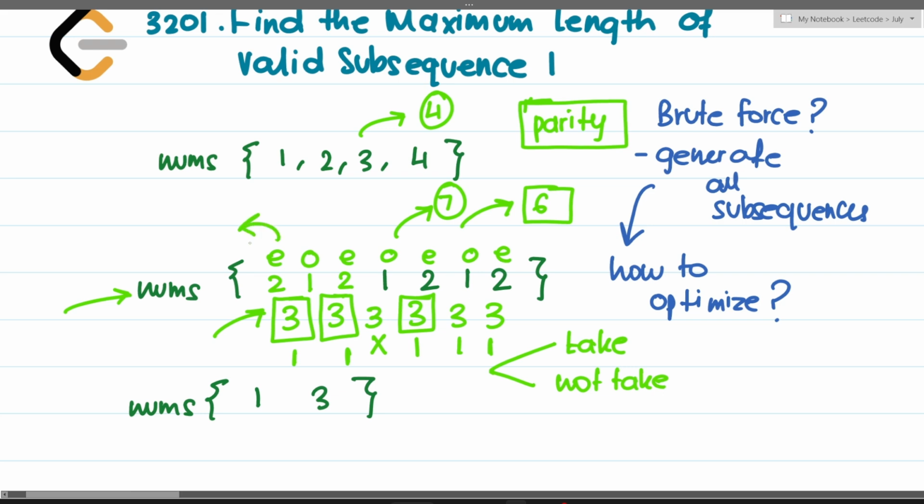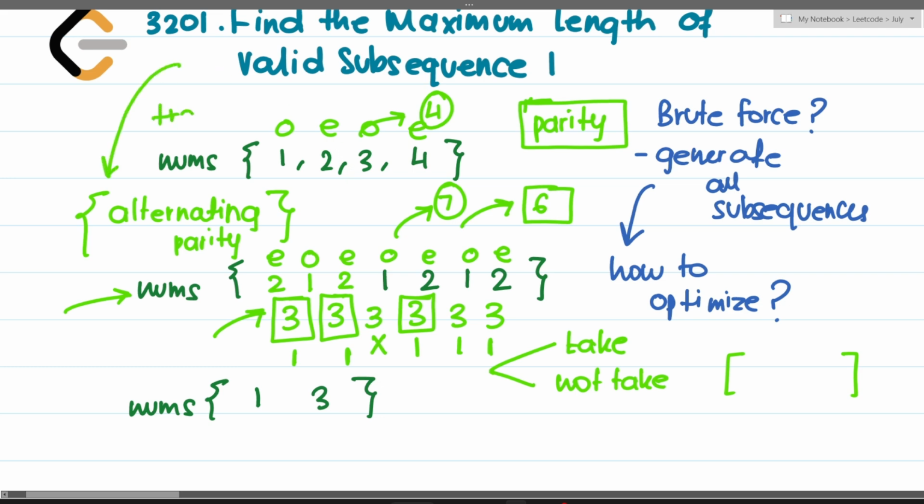So one might think at this point that if you have alternating parity, it gives you a good enough answer, right? So why don't I just find out the subsequence which has the longest alternating parity? Like in this scenario also you have alternating parity, odd, even, odd and even, right? So one might think that this problem can be transformed, and that I only need to find the longest subsequence which has alternating parity.